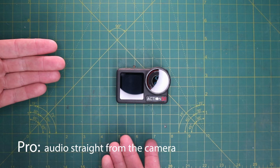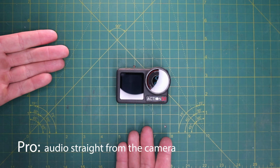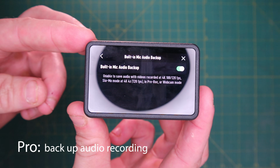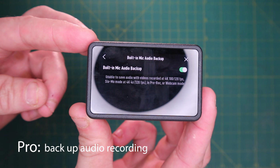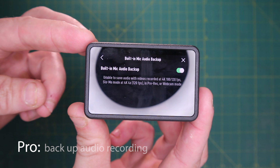I used to always need to record external audio with GoPros. However, it's not necessarily needed with the DJI, which is nice when you want to carry light and not have the extra faff of another mic and wires. But one update with the 5 Pro is the option to record backup audio. Now it's the same audio recorded separately from the footage rather than higher or lower gain, so has limited use, but could be handy for some.